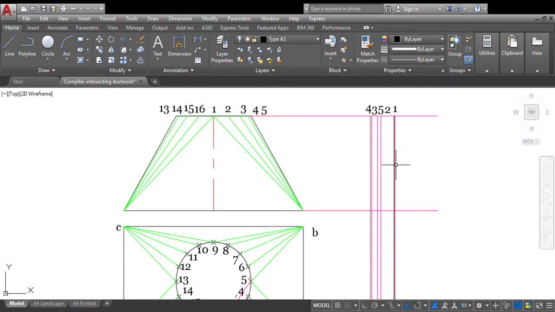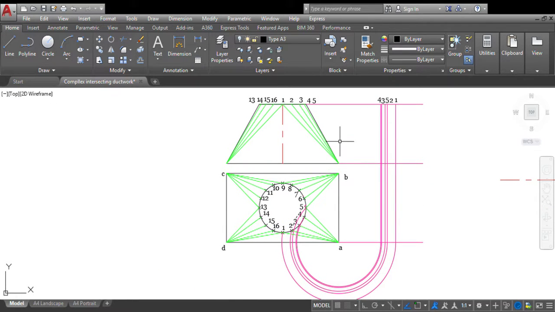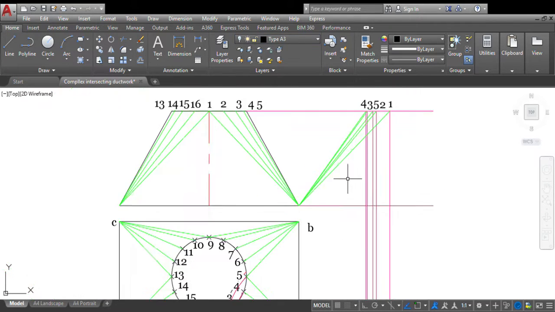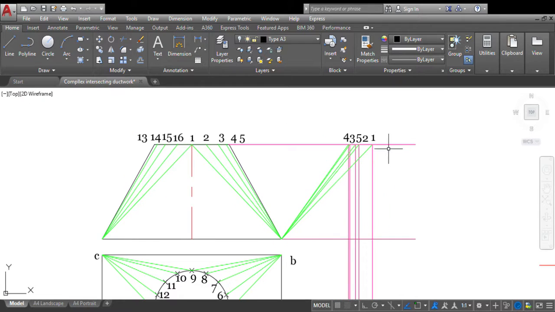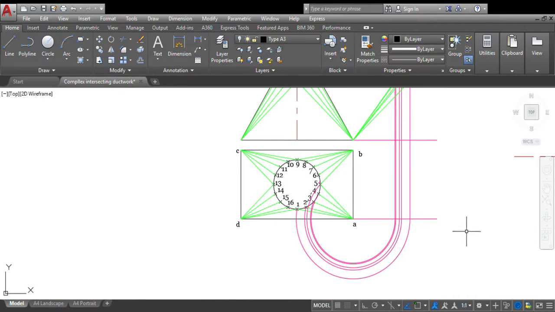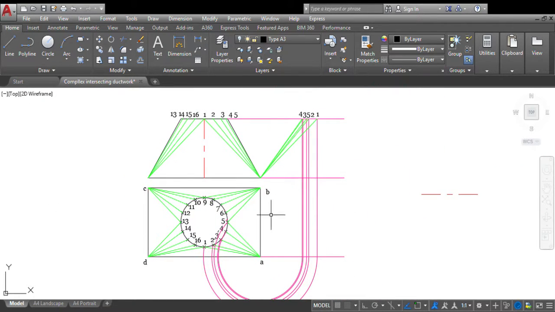Then when we have these points found in plan, because this is point A and this represents point A here in elevation, if we turn on our construction line there, then we can find these true lengths. What we're essentially after is finding the true length of 1 to point A, 2 to point A, 3 to point A, 0.5 to point A, etc. So then this gives the true length. So this means that we can complete the development of the shape.